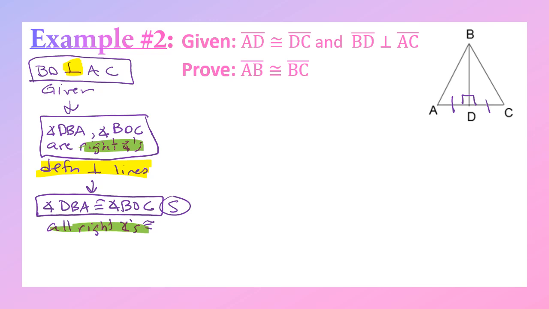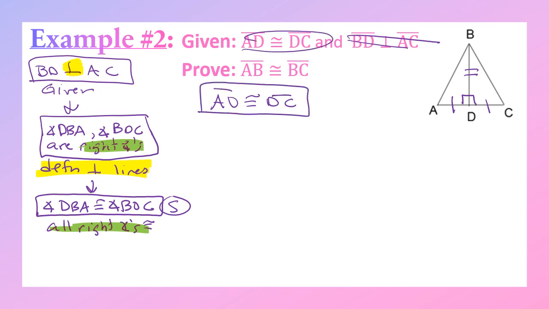Well, to be honest with you, I'm going to come in here in a second and say that BD is congruent to itself by the reflexive property, and I'm going to use side angle side. I have no way of knowing the hypotenuses of those two right triangles are actually congruent, so because I'm using side angle side, I have to have that congruent statement. All right, so now looking up here, I use that piece of information. I know that AD is congruent to DC. And that's right here, my givens, so that is given to me. I just kind of mentioned it about BD. BD is congruent to itself by the reflexive property.